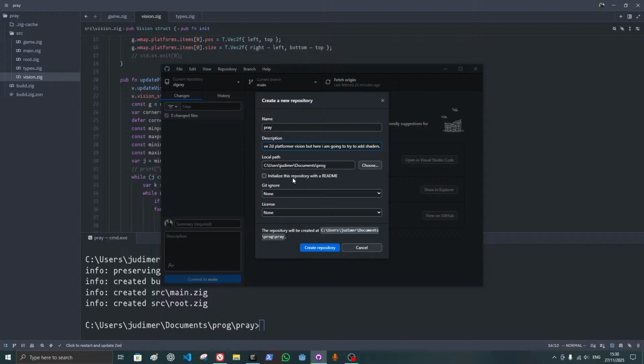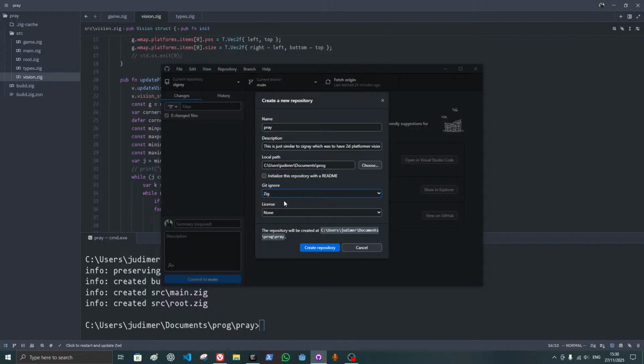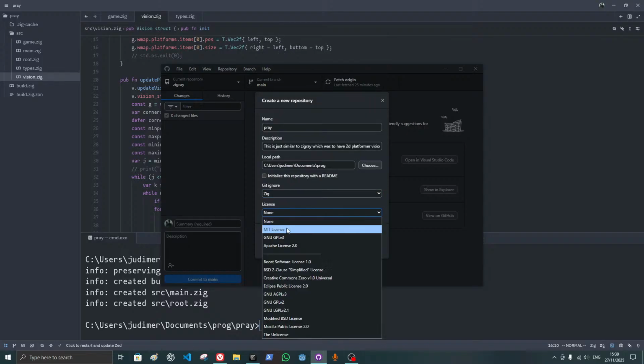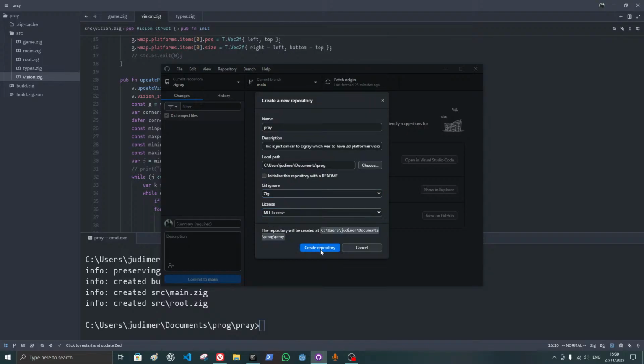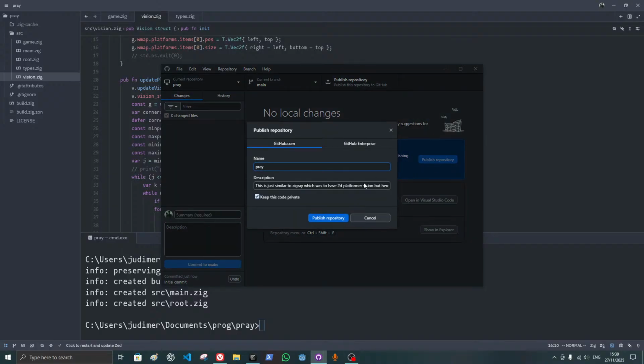Okay, repository with a .gitignore. Do you have a Zig one? Yep. License, I'm going to put MIT. Very good. Publish repository.